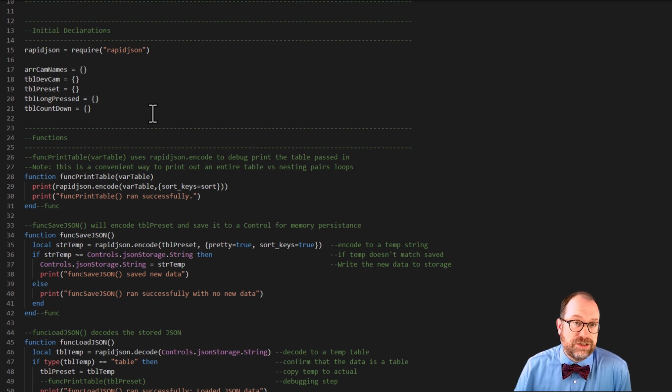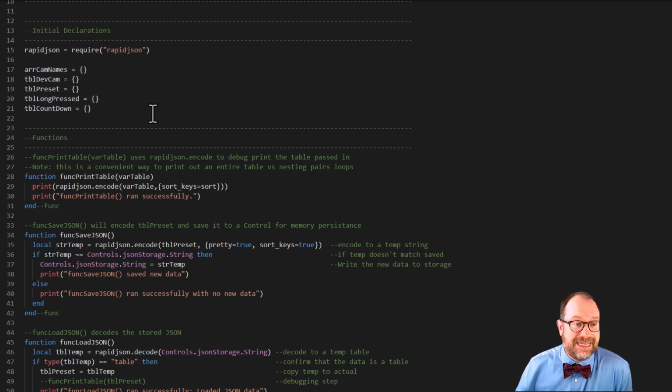And then I make, what's that, five table declarations. One I've called R cam names, basically an array. My nomenclature in all of these is I'm just being extra super duper. So an array of camera names, and a table of camera devices, which is going to be very important because we're going to want to make use of named components. So this is going to be a table of named components for our cameras that we want to control.